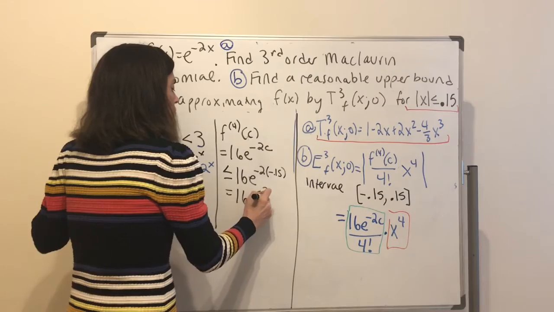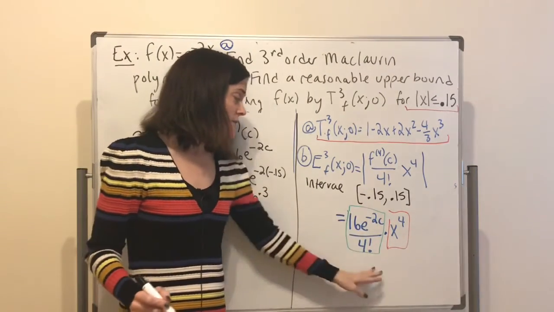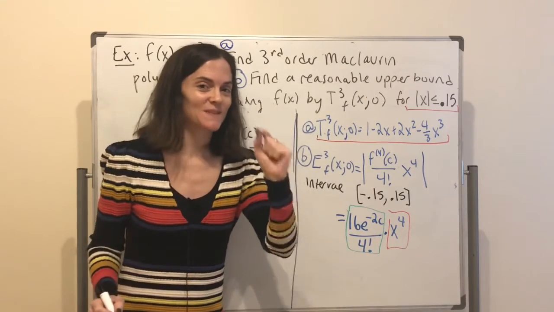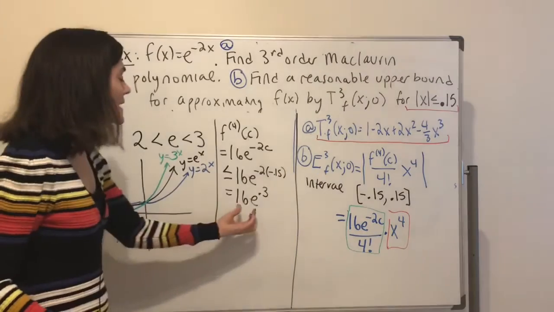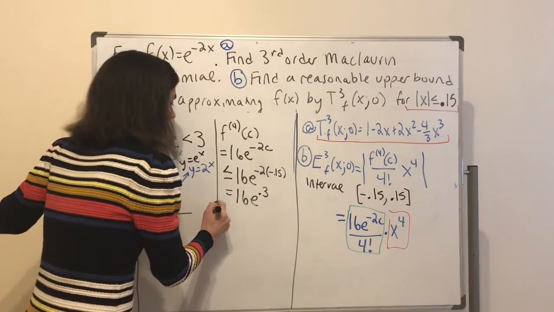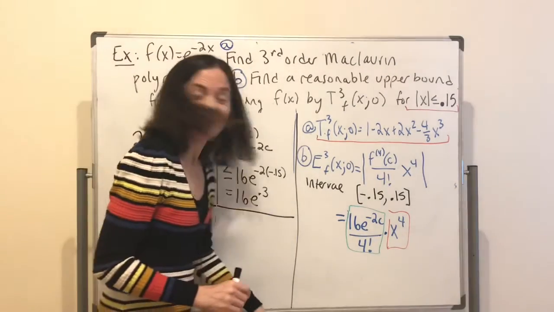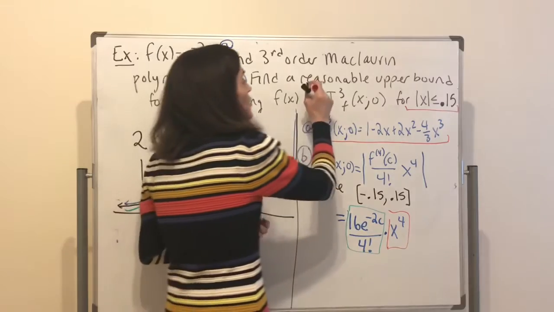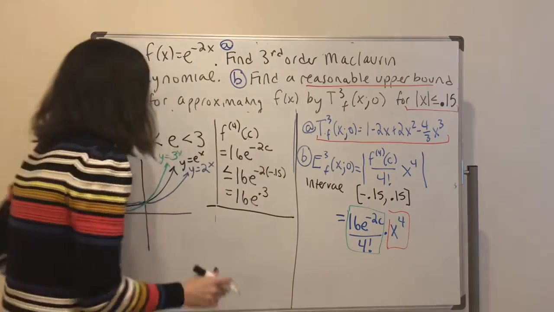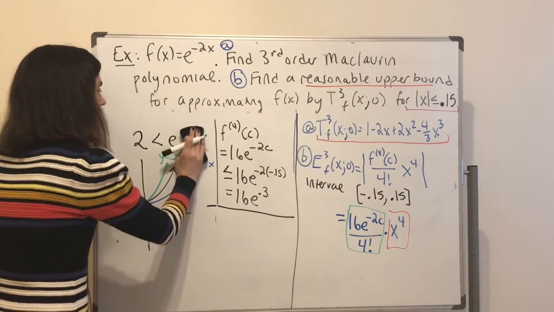Okay, this is where I was saying you don't want to just write less than or equal to and replace this with the 16e to the 0.3. This would be the circular reasoning. So how can I get a handle on e to the 0.3? I just need a reasonable upper bound. Okay, well, let me now erase over here.